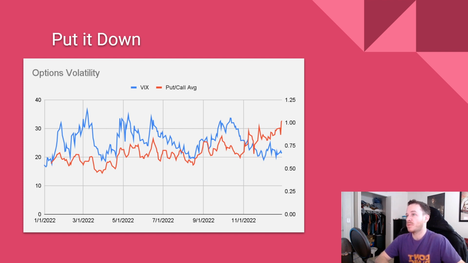And then, as we can see, as we moved into the later part of the year, they've reversed positions, as the VIX has mellowed out pretty significantly throughout the later part of the year, while people have continued to buy up protection. It could be that people are actually getting a little bit too afraid, and they're buying up too many puts, and that could be a sign that we've bottomed out a little bit.